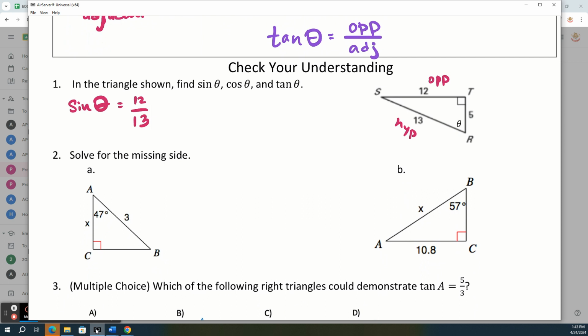So the sine of theta is going to be the opposite over the hypotenuse, and that's it. There's almost always a question like that on the ACT where you just have to find the sine of the angle. Just do the fraction. You literally can get it right in 5 seconds.